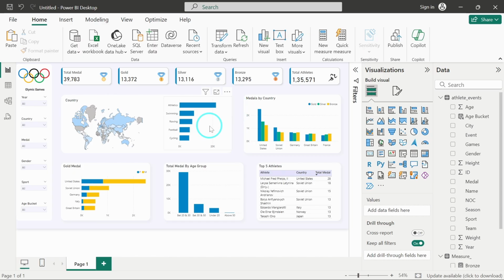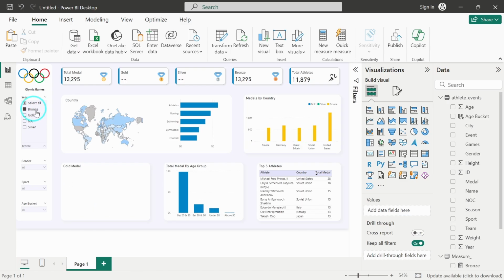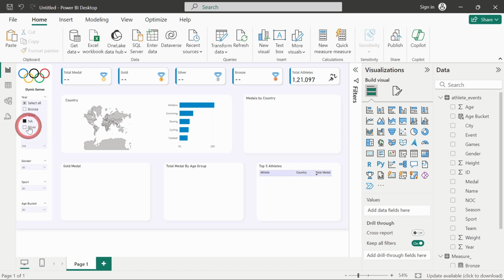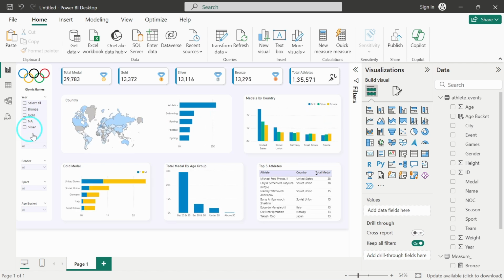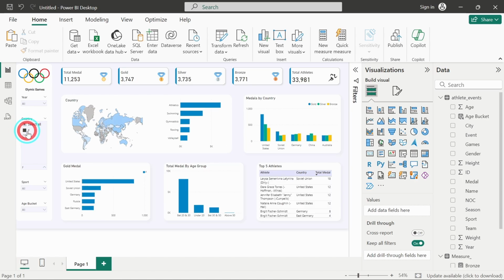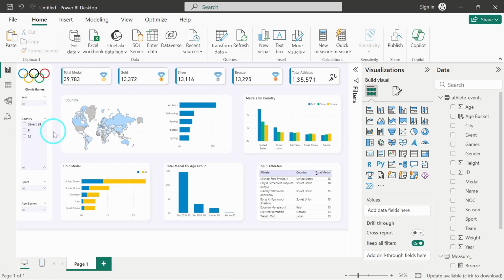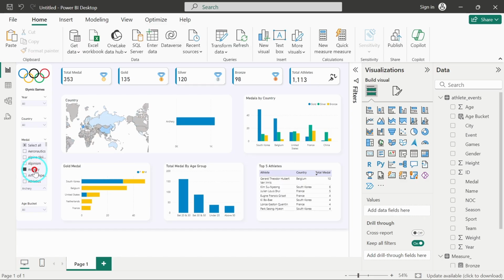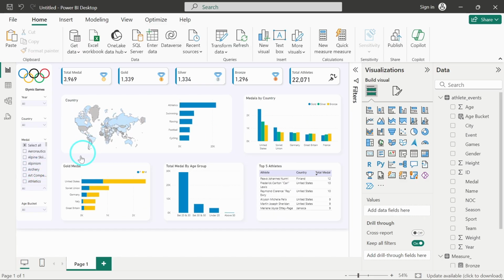So this is our dashboard, which is ready now. We have added all the KPIs which were required. We have added the essential visuals and also the slicers. So let's test it out with some medals, gold, NA, and silver, with gender as well, male, female, all option, with sports. So it is working properly.